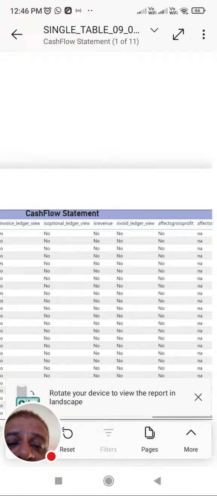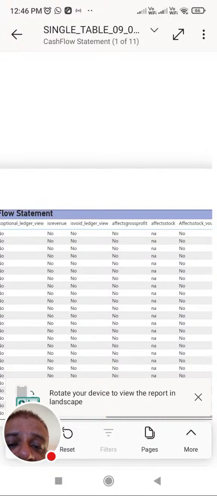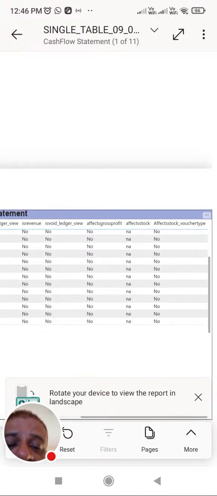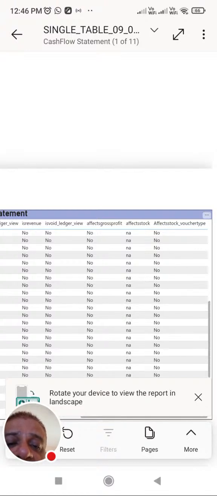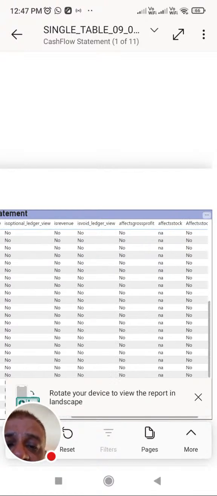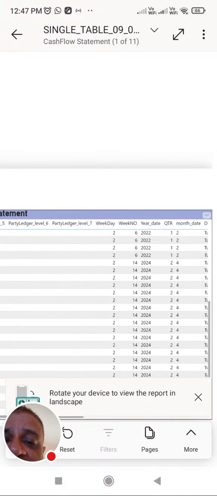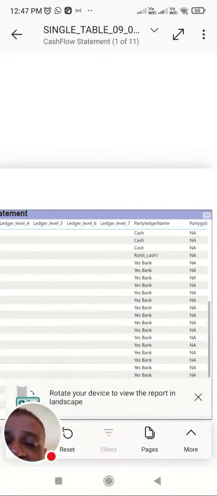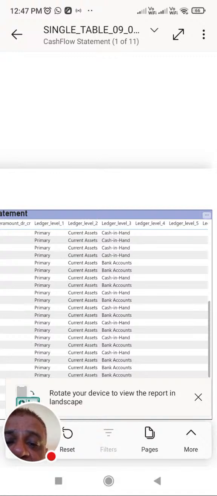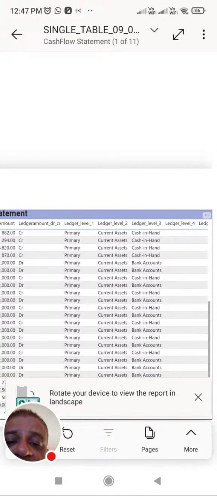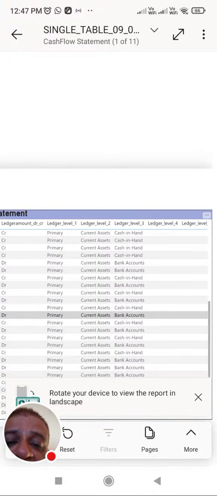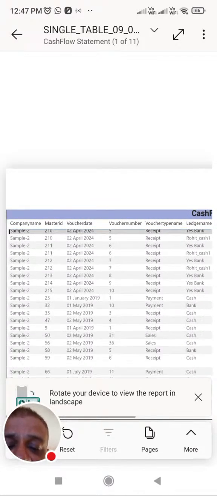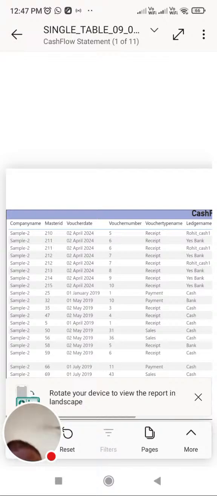The voucher will not be void. It will not affect any gross stock group, and it will not affect any stock. So the stock voucher type would mean those like delivery note, receipt note, and so forth. Based on the same, where ledger primary 2 is current assets and ledger primary 3 is cash and under bank account, over periods and time, based on debit and credit, we get the cash flow statement.